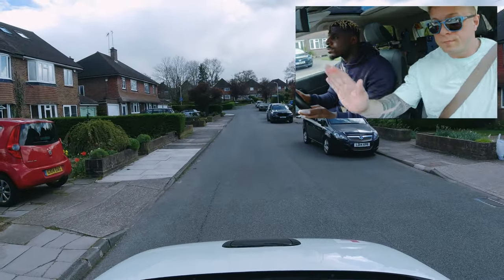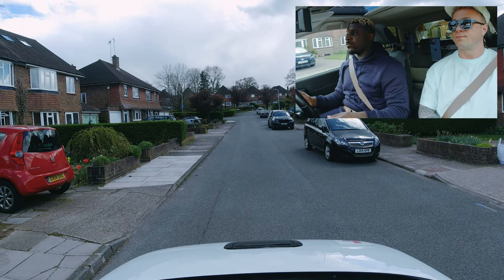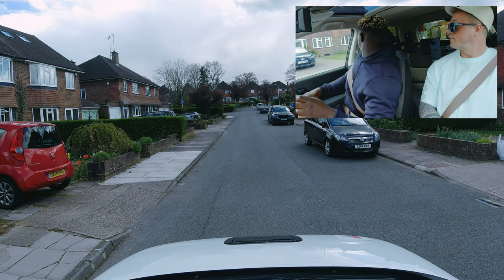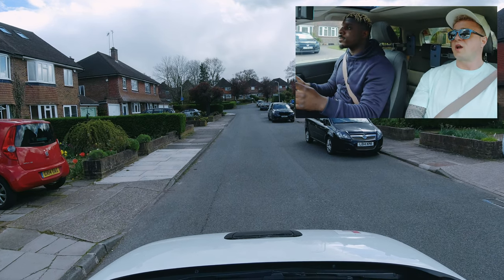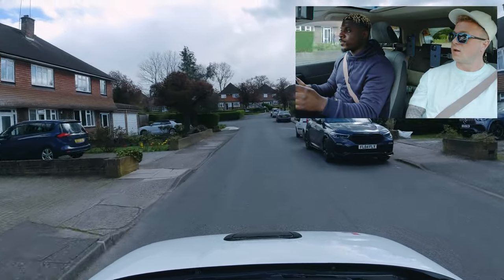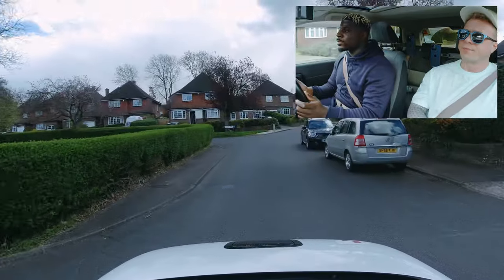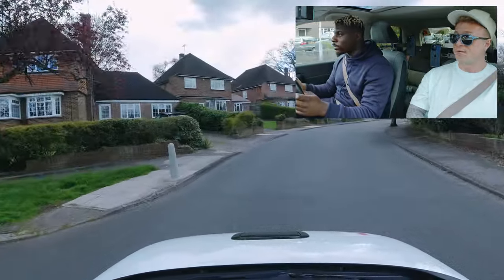Stop. Drive on when you're ready. Lovely. Thank you very much. I will not ask you to do that again. Now, the reason why I did it so quick like that is because my last student said that's what the examiner did to them. Just in case you were thinking, well, that was a bit weird, yeah? So I was just trying to give you a similar situation, just in case it happens to you guys again.